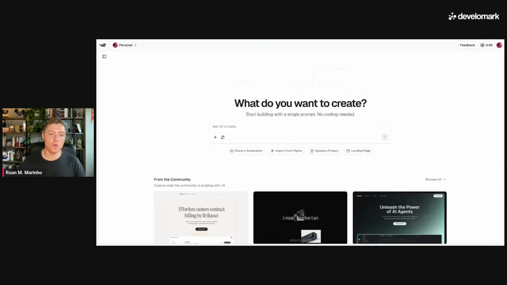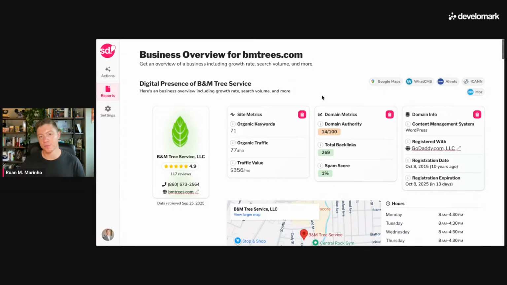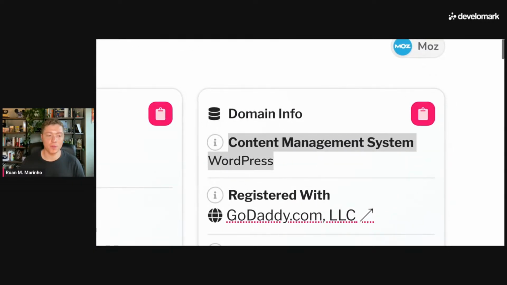But first, let's open up their actual digital presence report. So this is a report that I can run that allows me to see their website from just a big picture. Now, as I'm going through all of these reports, I'm going to go ahead and write down some of the notable things that I see from their business that's going to allow me to educate them when I start working with them. The first thing I'm going to note is that the content management system is currently on WordPress. So this is something that we're going to have to work around.